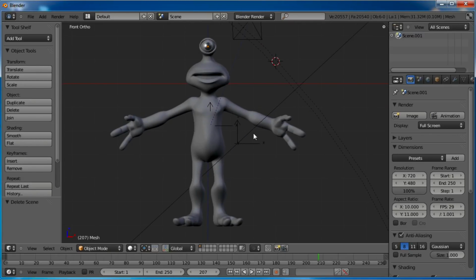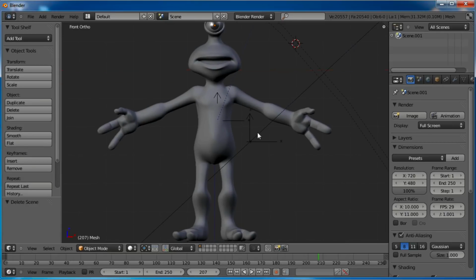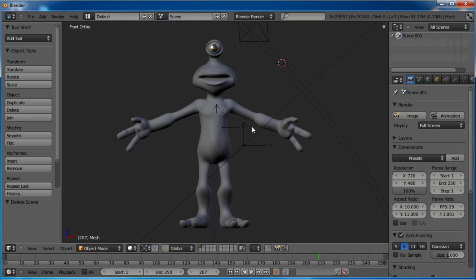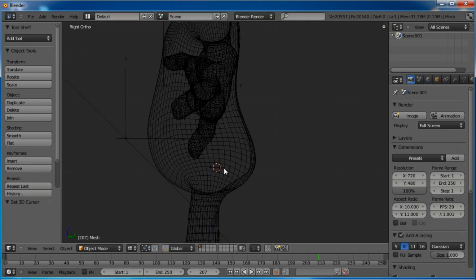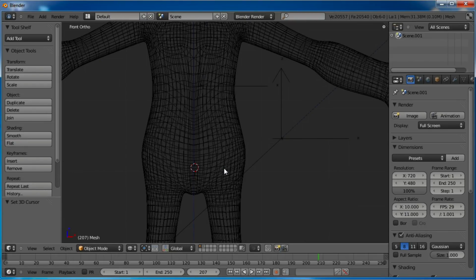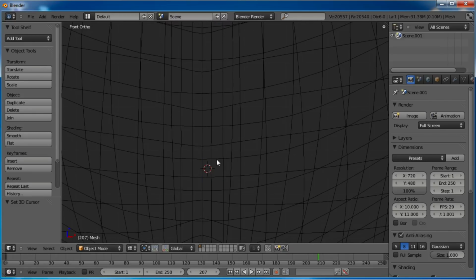The rigging is, for the most part, the same as it was in 2.49 and below. There's a few name changes and a few technique changes, usage changes, but for the most part, it's pretty well the same. So let's put the cursor right in the middle where his hip is going to start, where his spine will start. The tip of his spine, called the coccyx, if anyone is interested in knowing, the little teeny tiny bone at the end of your spine.